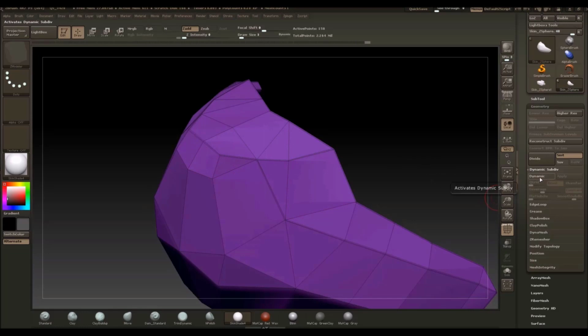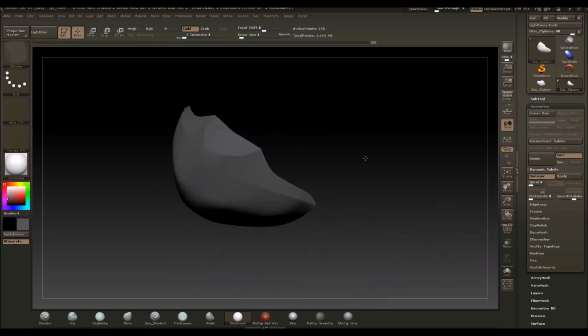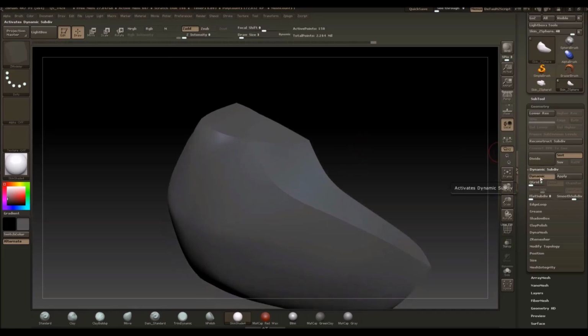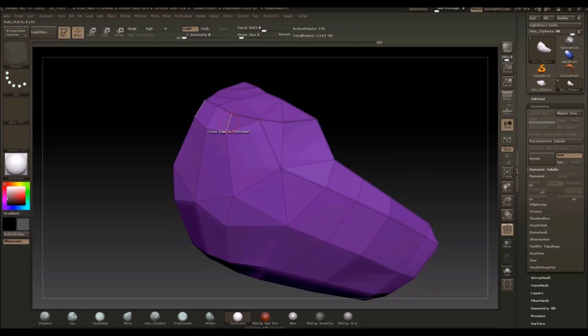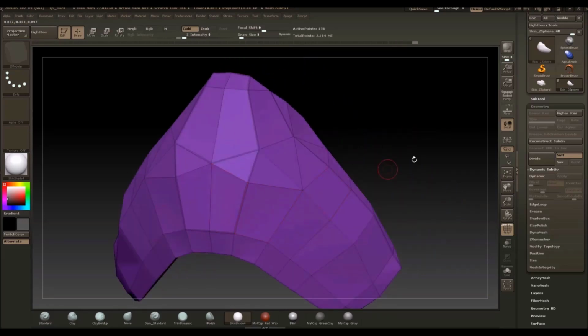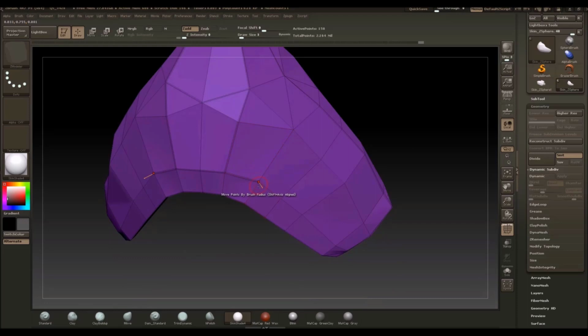You can also uncrease by holding Alt. I'm just playing around, figuring out what angles and where I want the hard lines to be. Not exactly what I want right now, but I'll keep working at it.